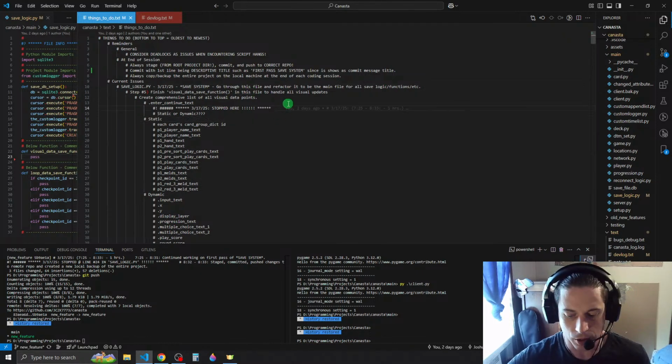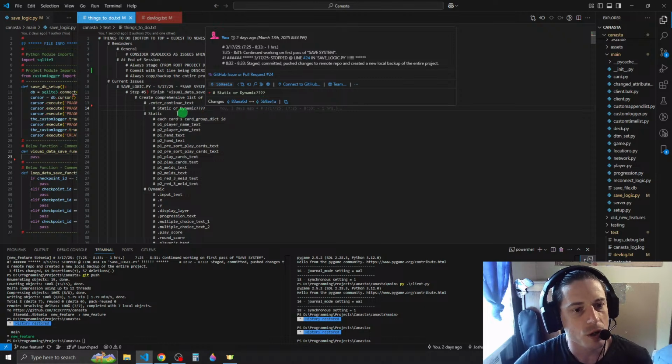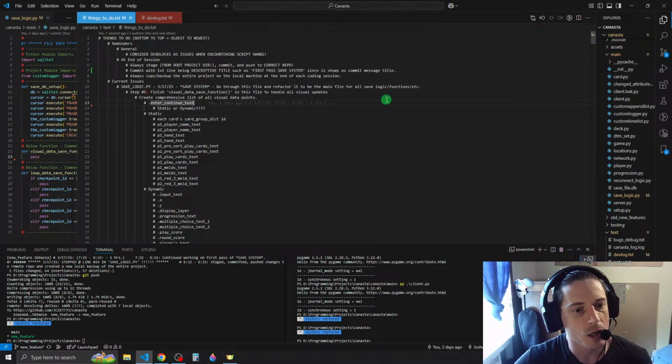Let me just read for a second. So, current issues, save logic: go through this file, refactor it. Step 5, finish visual data save functions file to handle all visual updates, create a comprehensive list of all visual data points. So we're trying to figure out about enter continue text, whether or not that was static or dynamic.